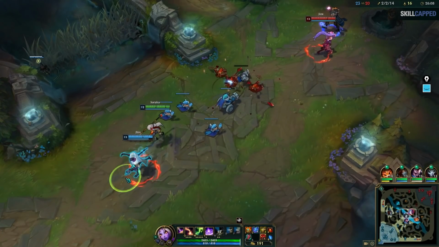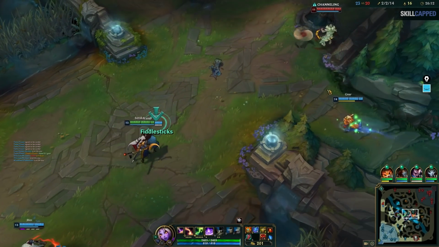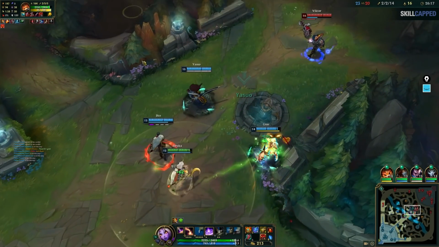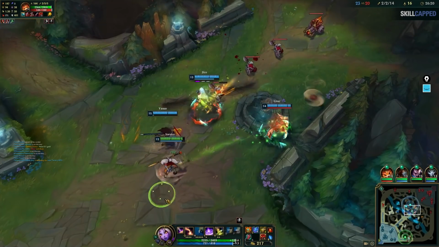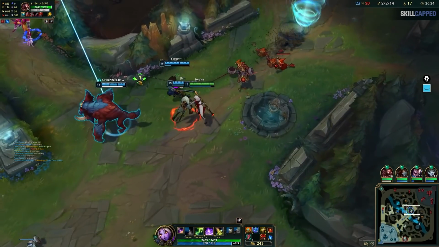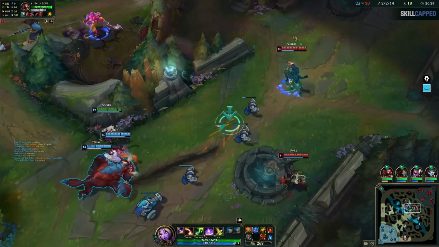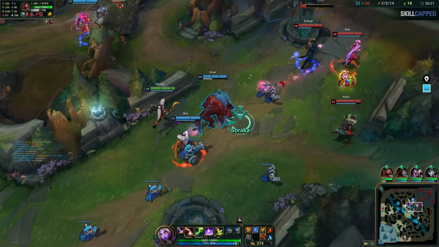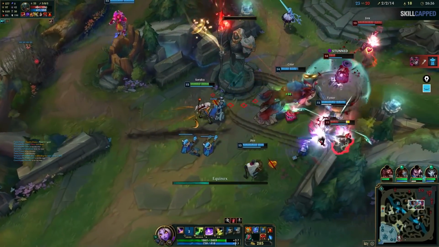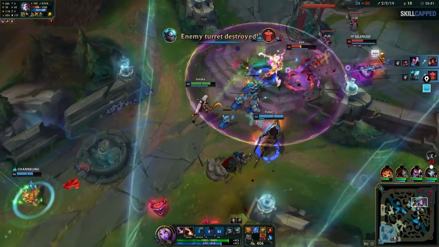So what we're going to do here is we're going to continue to just have pressure. Try and get Qs off if we can. If we don't, we really don't have to care, because we just keep healing to full anyway. So Tryndamere is forcing bot. So what we need to do is force mid harder. So I'll use this early.